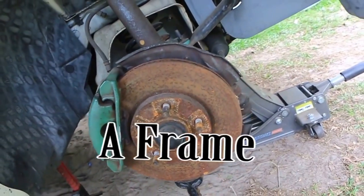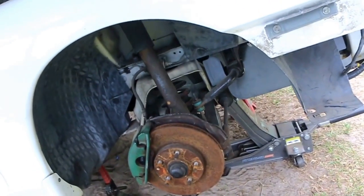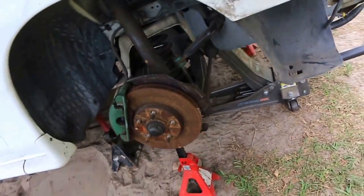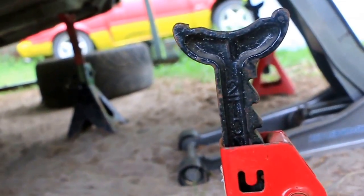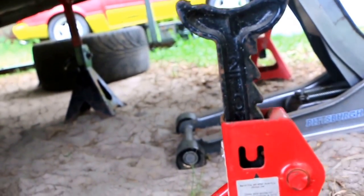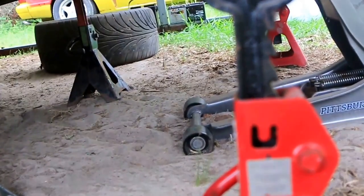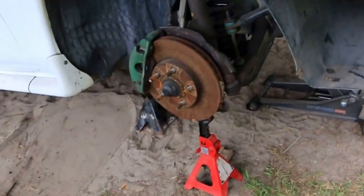A little bit more stuff than I was thinking, but no big deal — about 10 more bolts or nuts off, whatever. That's both sides. Then we're gonna drop the subframe, and I may have to bust the brake lines loose, which I hate doing because I'm gonna have to bleed them again. I moved the jack stands back to where it's on the subframe now on this side, and we use these jack stands to support it along with the jack as well.